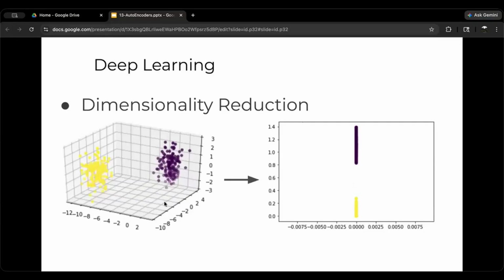But you can imagine that this could have been 11 dimensions, or maybe 41 dimensions, or maybe 100 dimensions, where there is no way to visualize the classes themselves. So in that case, you would reduce the dimension to maybe 2 or 3 dimensions, and then just plot them out. Now, let us actually code out this exact problem set. And for that, I'll hop back to the Google Colab.